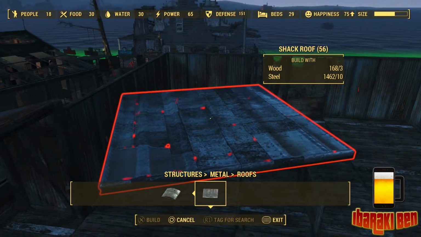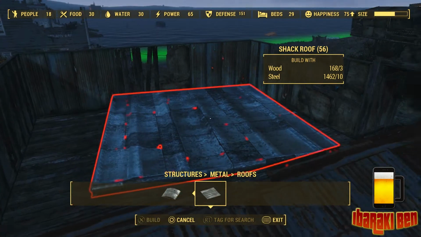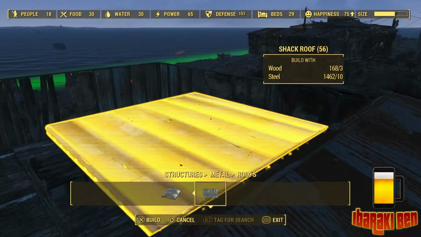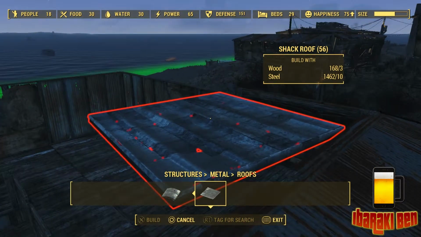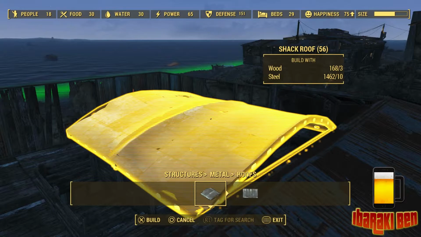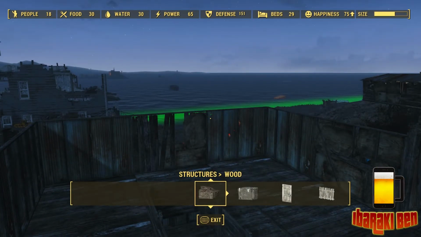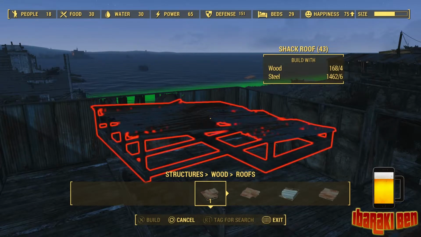The flat one, you can't really see through the top of it, there's no holes in it, so it doesn't let in that much light, but if you kind of want the boxed in, sealed off effect, this is a good one to choose. This one you're going to have a gap at the side, so I've generally used this when I have corridors just for effect. But going back to the wood options, you've got many options for wood roofs.